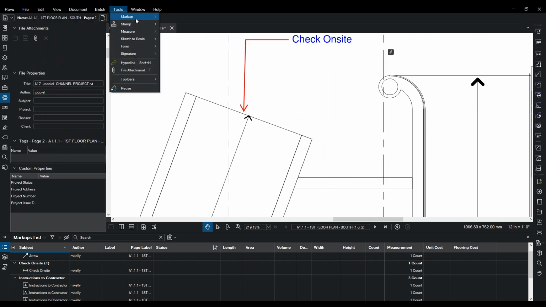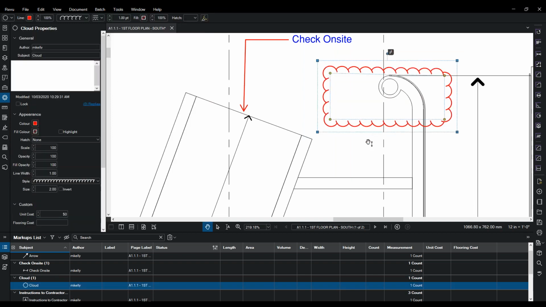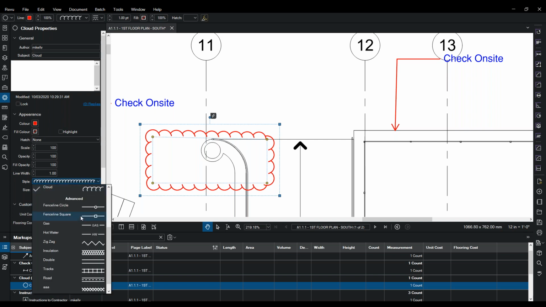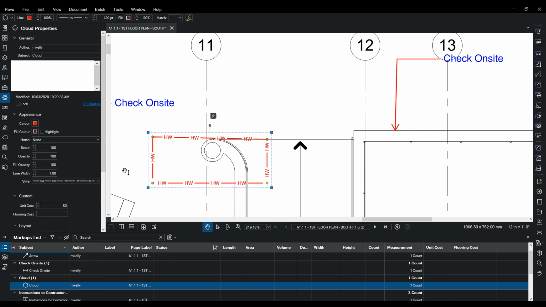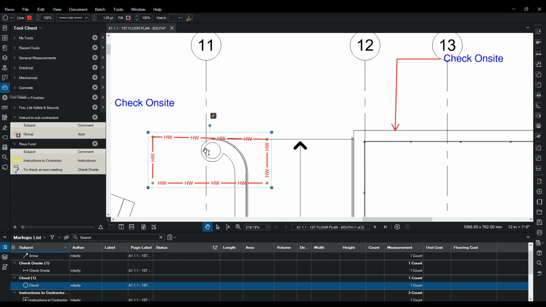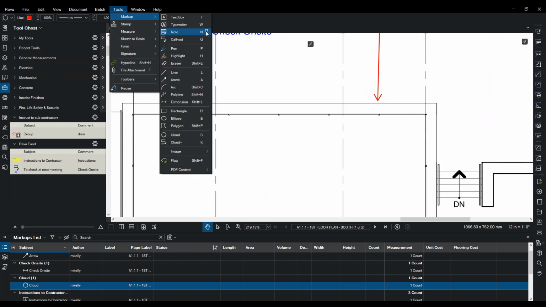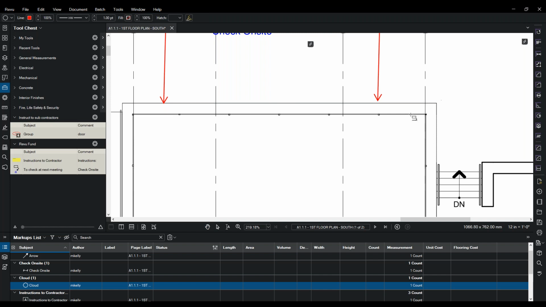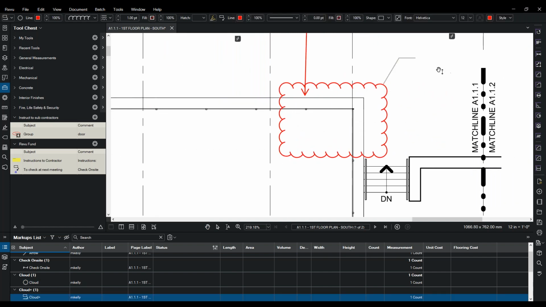Okay, so just going on with those markup tools, you've got the cloud tool, which is again pretty straightforward. You have a cloud and you can control the actual line style, line weight, and so forth. Again, if you were going through and making these up to be reused in your office, you would save that into your tool chest so you can reuse that. Other people can get access to it easily. There is also a Cloud Plus tool, which effectively is a cloud, but also has a comment already built into it.